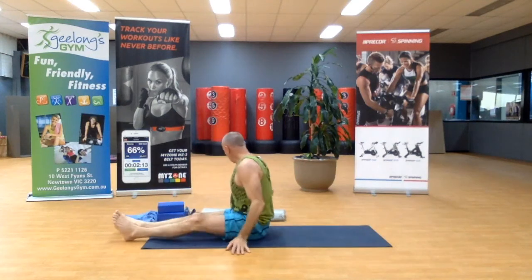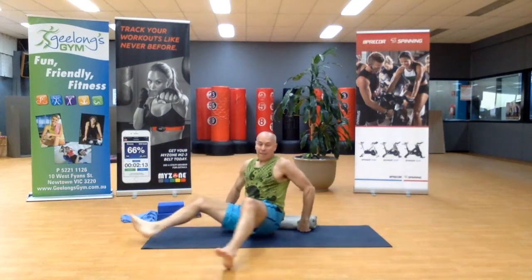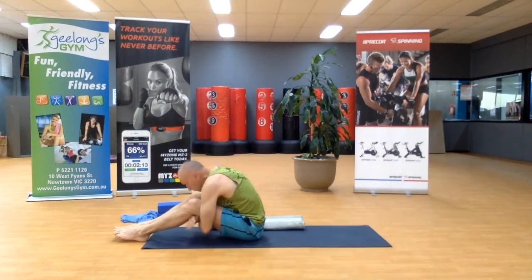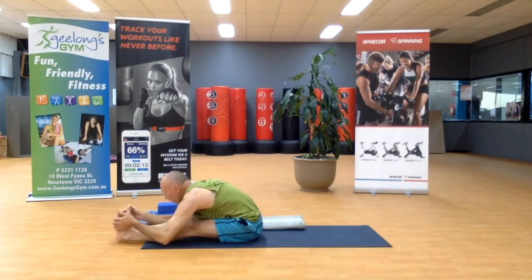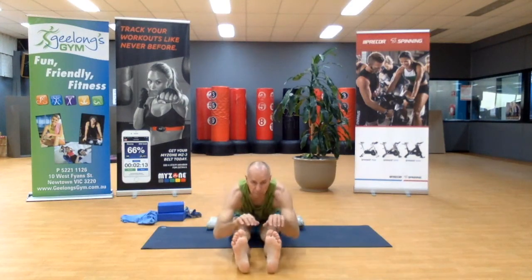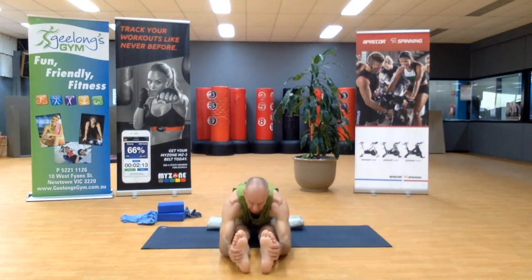Do a forward fold again. So with your blanket, often it is good to maybe just bend your knees, a little flexion of the spine, and come into Paschimottanasana. Ten breaths.